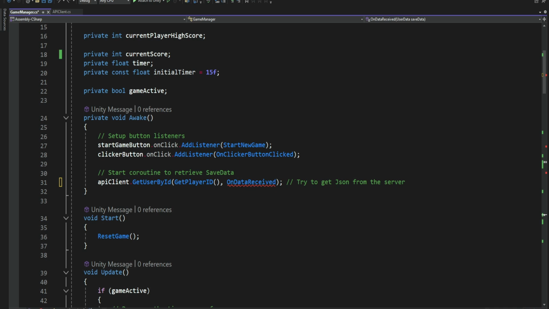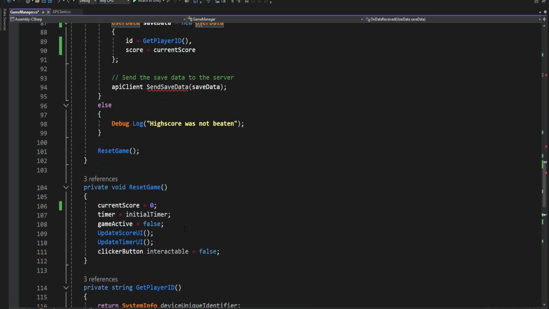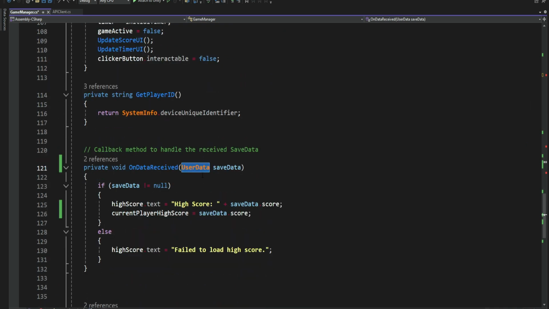Okay, so now we have an error with the callback. And again, this is just because of the old way the callback worked. If we go to the actual callback method, we can see that it expects user data. This is what we did before. And then we can take this user data and extract the score and also set the score over here. And later we can also take the user ID, but right now we are not using a user data for the callback.